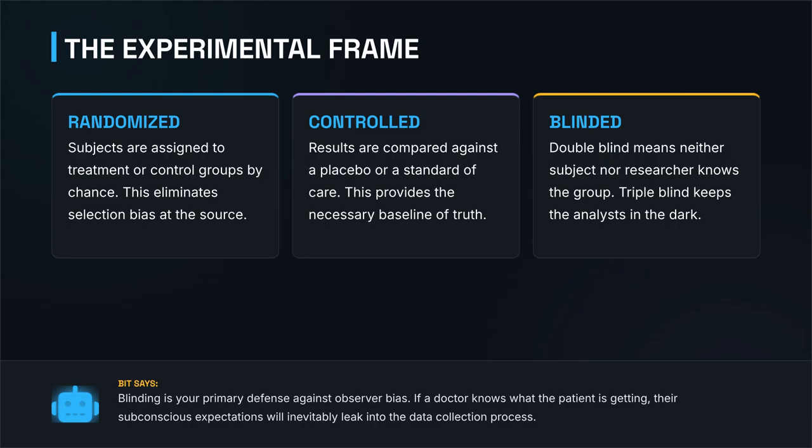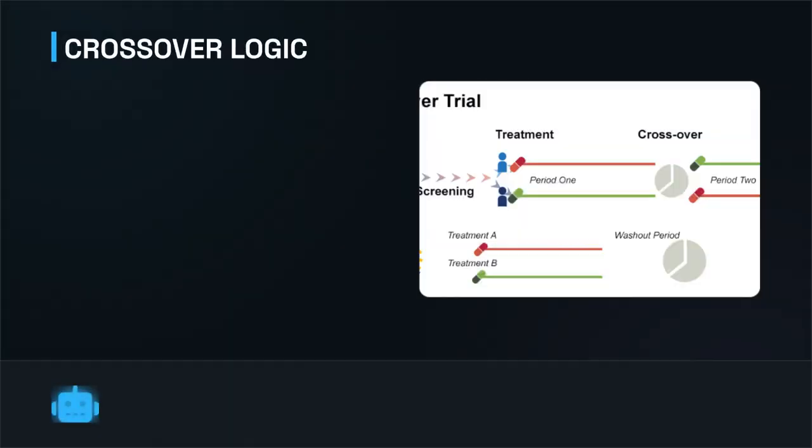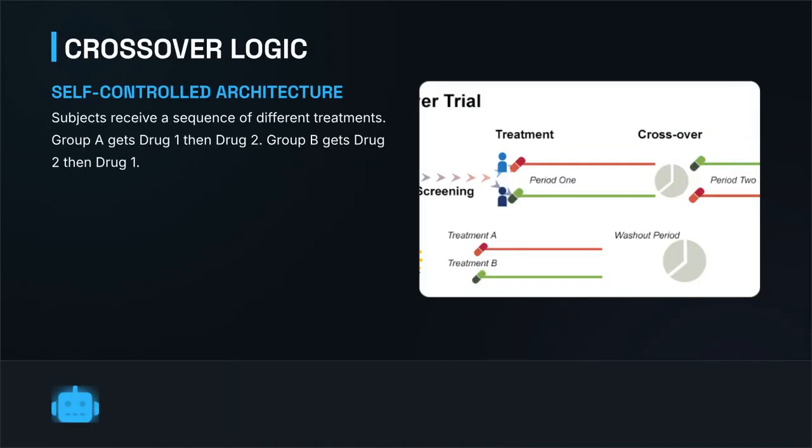Board examiners love to present you with a study that seems statistically significant, but secretly lacks one of these three pillars. They will ask you to identify the major flaw in the study design. By systematically checking for randomization, proper controls, and sufficient blinding, you create an impenetrable mental firewall against these tricky questions. We will now explore specific variations of this fundamental architecture. We will now examine a highly tested architectural variation known as crossover logic.